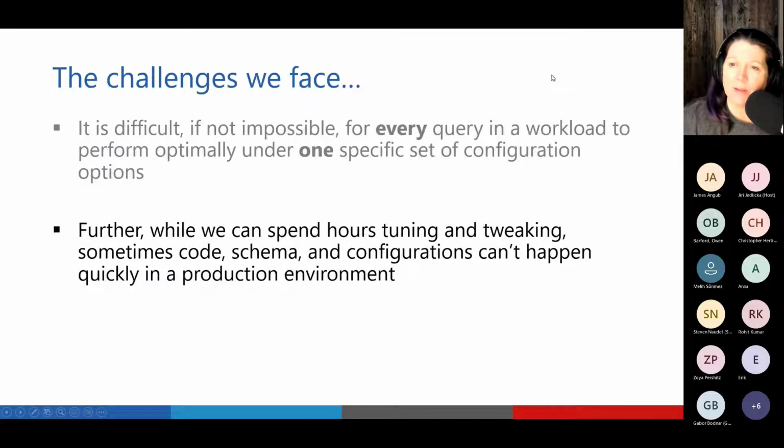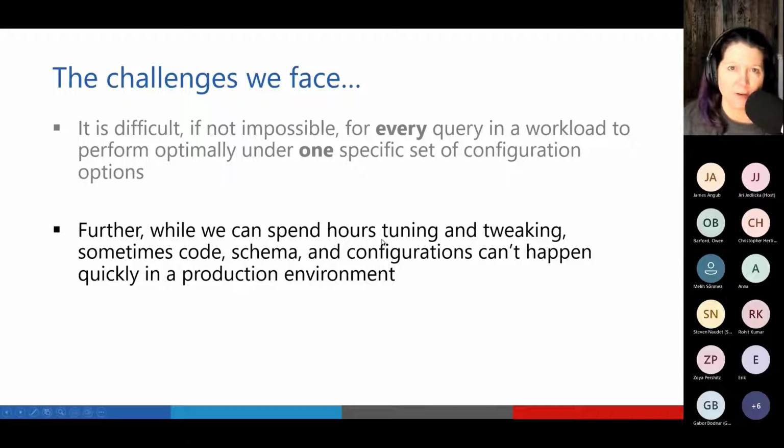So, you can spend a lot of time, which you probably don't have, trying to tune and tweak your code and your schema and make small changes to your configuration to address every single query. But you don't have that time, quite frankly. And trying to do that in a production environment is dangerous, kind of scary, because if you're trying to make these changes live, you're putting the environment at risk, right? You may make one thing better, but you may make another thing worse.